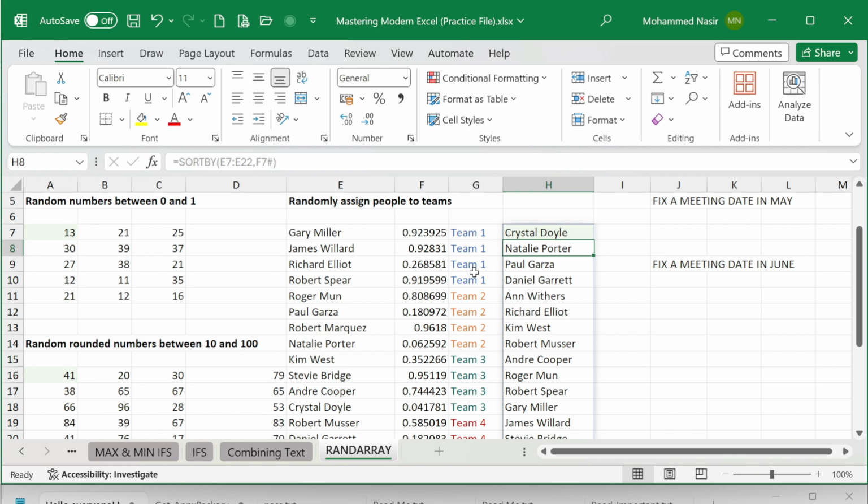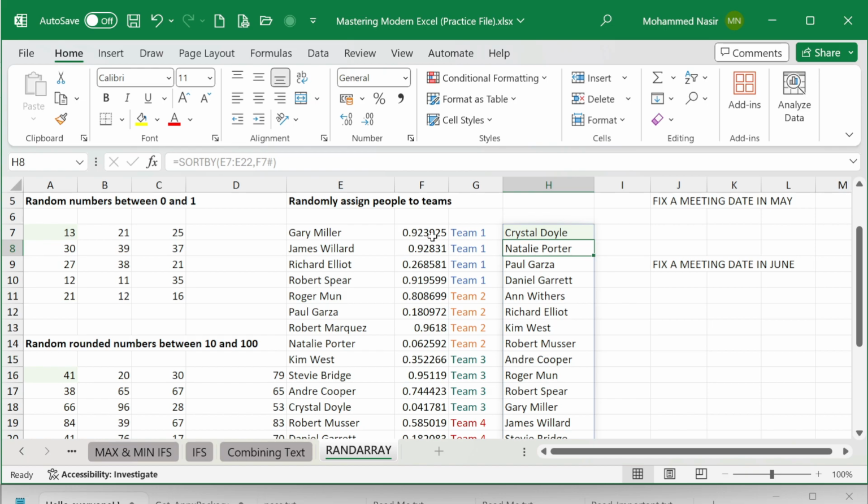So if you have 100 employees and want to assign them to particular teams, then we can generate this kind of random numbers, sort them, and assign them to each team like we have done here. And once it is done, we can delete this one.